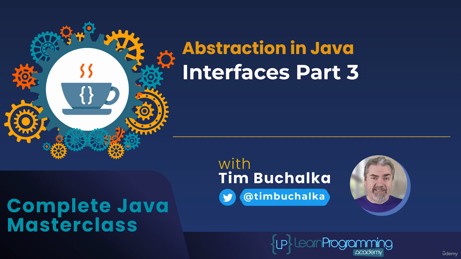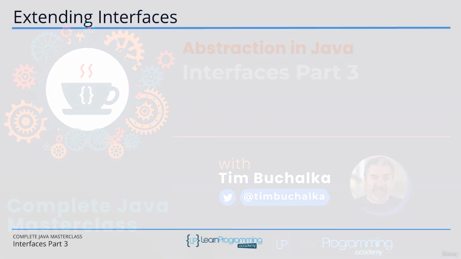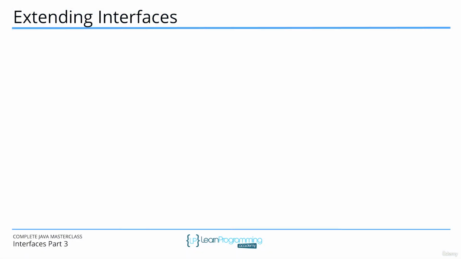In the previous two videos, I talked about how to declare an interface and how to use the abstract methods declared on them. I showed that interfaces only support public, static, and final fields on them, which are constants. In this video, I'll continue to look at this unique type.